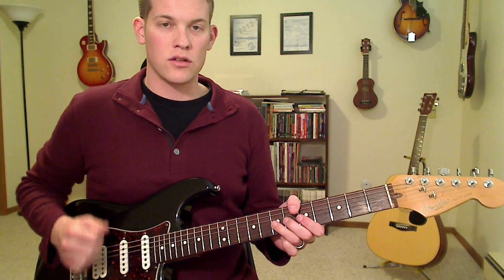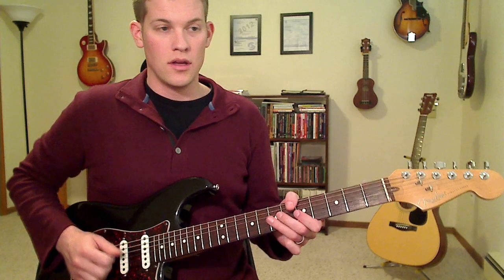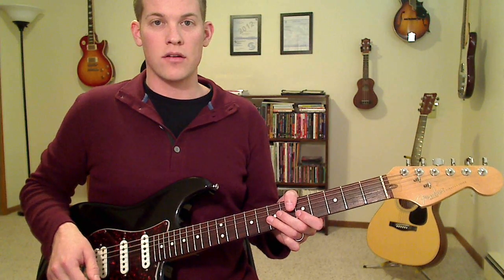as possible you're going to pick towards the next string that you're about to use. So with every string you have the option of going down or up, but if the next string you're going to use is towards the floor, you should be picking down on the current note.